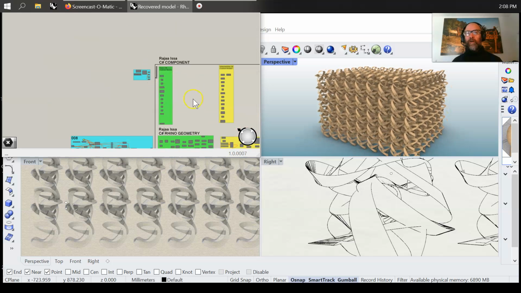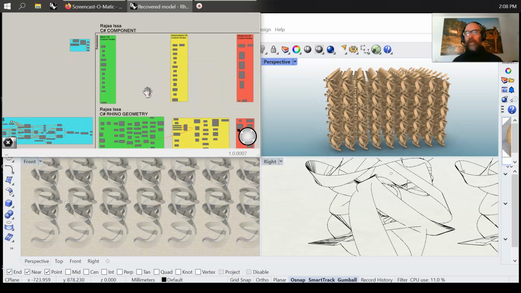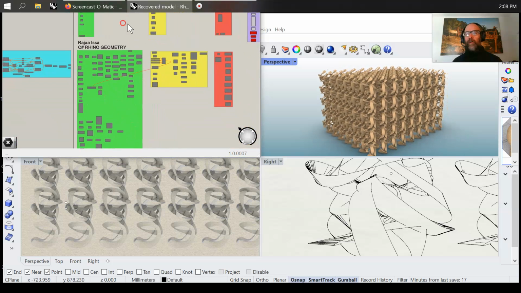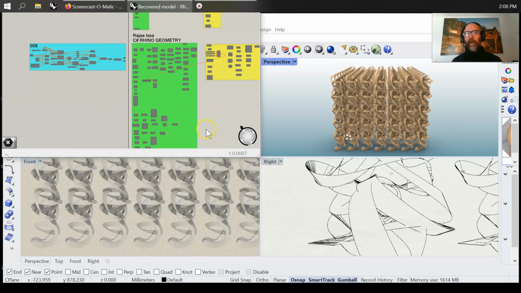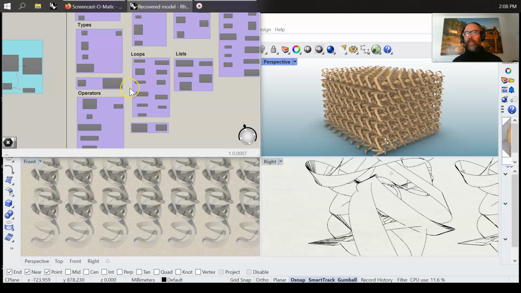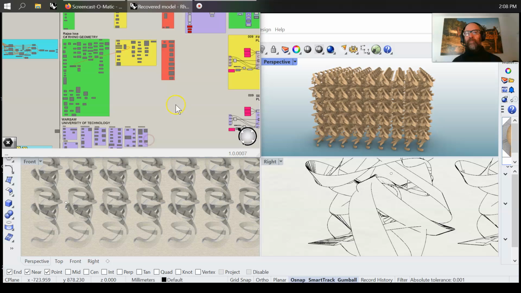What I did, and everybody knows if you watched the last videos, is I found some nodes from ISIS components online. And I did a few little test scripts with that. Then I found the Rhino geometry, of which you've been doing online, and did some more as they started to grow. And I did the Warsaw University technology nodes, and I wanted to get those down under my belt to know that they're all available to me. And then I found my favorites.